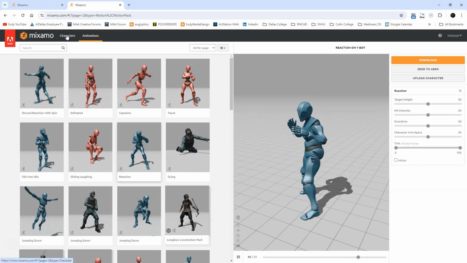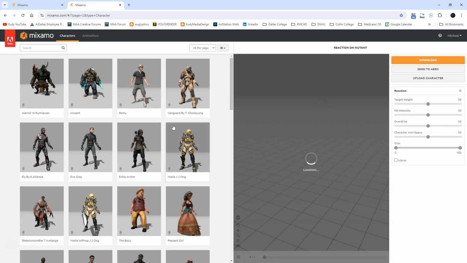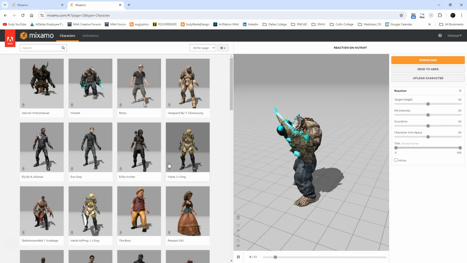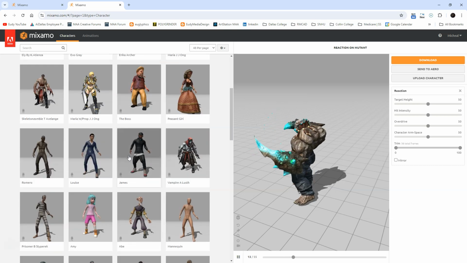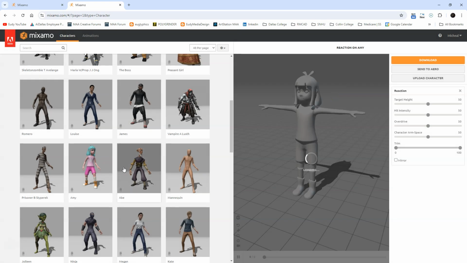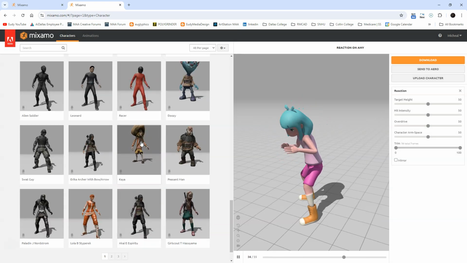So what you're going to want to do is to first get a character. So you can click this character tab, and then you can go over here and you can click on characters, and of course it'll give you a warning each time that you're switching the character. So you can get any kind of character you want. There's lots of characters in here. Let's see, there's like 3 pages of characters.